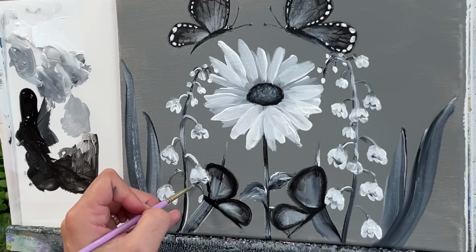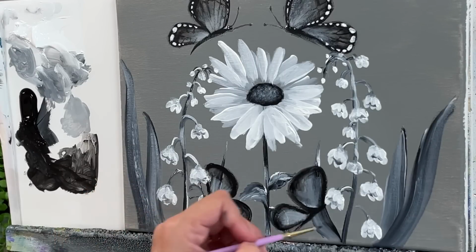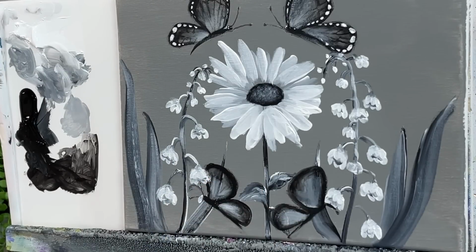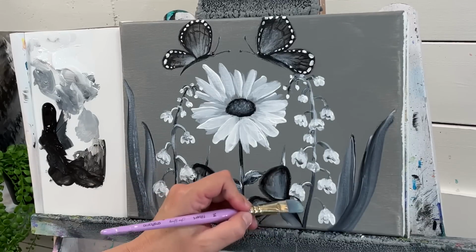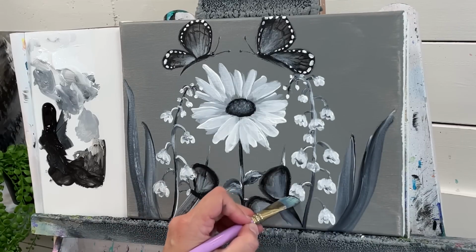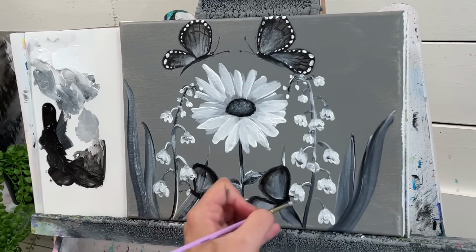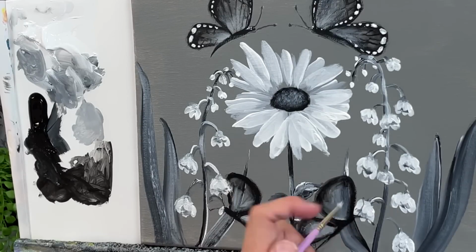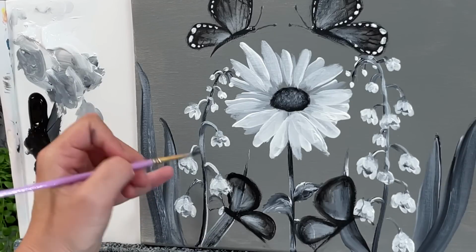So we'll have one that's like on the other side. Can't see it very well, and then we'll add a little dab here. Pull that in. That's way too big. Let's correct that. We'll just remove a little bit of that paint. Make that a little thinner. Just thin that out.